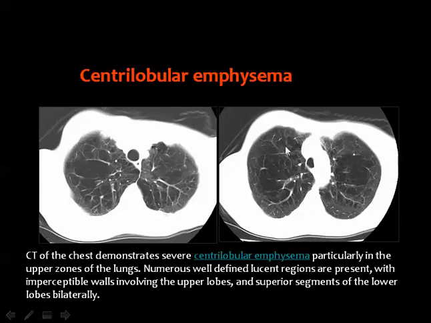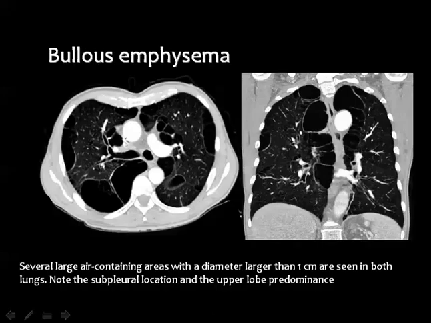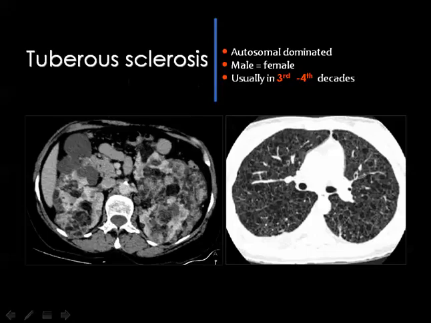This is centrilobular emphysema, and you got too many emphysematous nodules, and you can see that emphysematous bullae have no perceptible wall compared to histiocytosis and lymphangiomyomatosis. You cannot appreciate the wall of the bulla, and the bullae are, of course, of variable sizes and different appearances. And you see here too many emphysematous bullae located on the periphery of the lung in the subpleural and also in the central part of the lung.